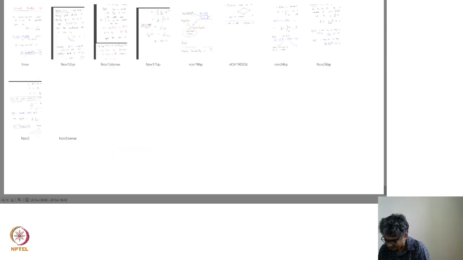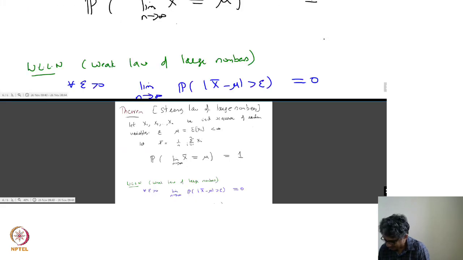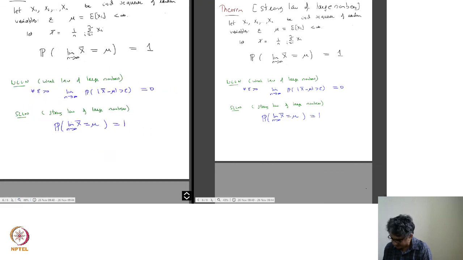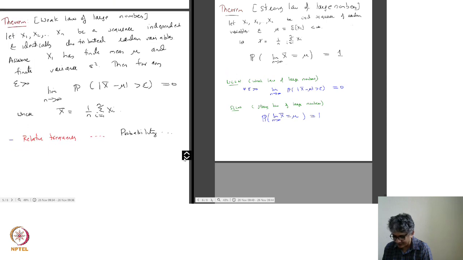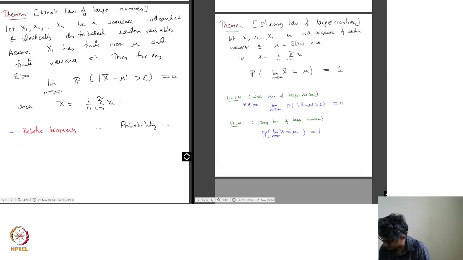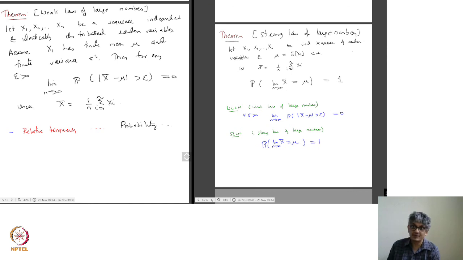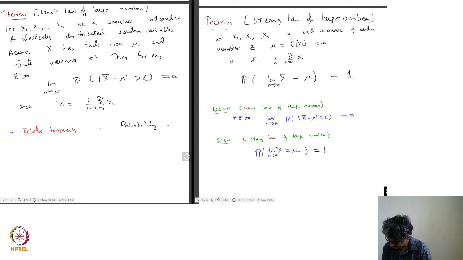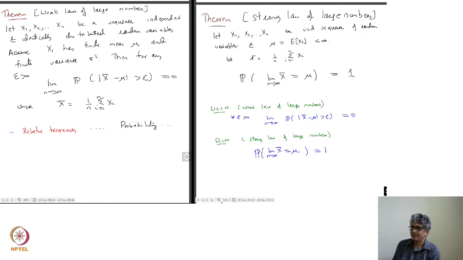Let me just quickly recap and I'll stop this discussion. So here's the fundamental idea: the weak law tells you that the relative frequency and probability are close by in this manner. That is, the probability that the relative frequency differs from the true probability by epsilon goes to 0 as n goes to infinity. But the strong law tells you the relative frequency actually approaches the probability with probability 1. These are two fundamental pillars in probability and give this whole edifice of how relative frequency is controlled by probability.